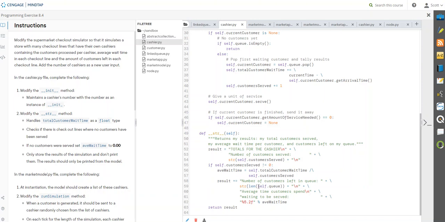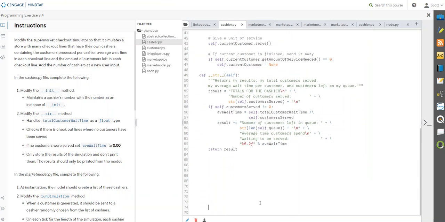Result equals. Let's format in here. We're going to modify this, and I'm going to add some space so we can see. I'm not down at the bottom of everything.